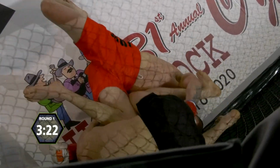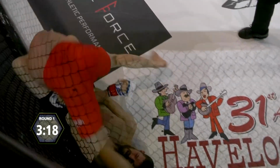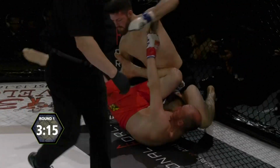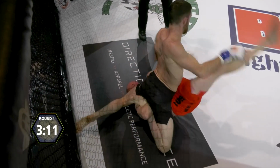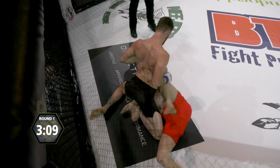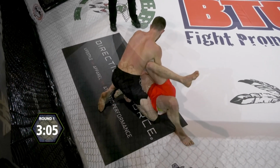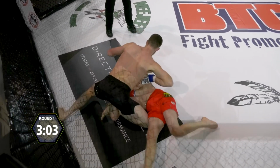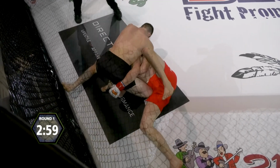Well, Connor's got that knee on belly. He's looking for that far side arm. And he might get, it's a straight arm bar. He's got the arm. Hogg's out. He lost it at the last second as he was going for the arm bar. And now we get to see Seth Connor striking, which is an area he told us he really wants to improve on. Known for being a jiu-jitsu guy on the amateur scene, but now we can see what his striking's made of. And Hogg's right arm is actually tied up underneath Connor's here.